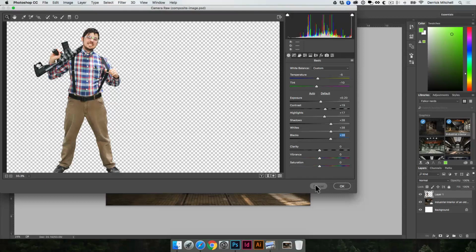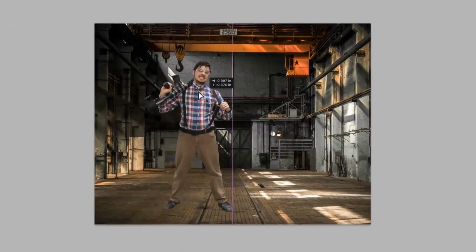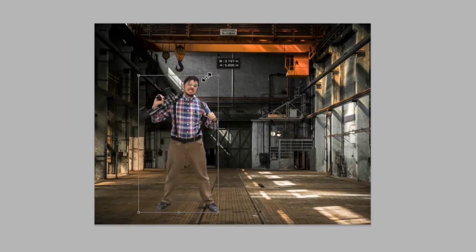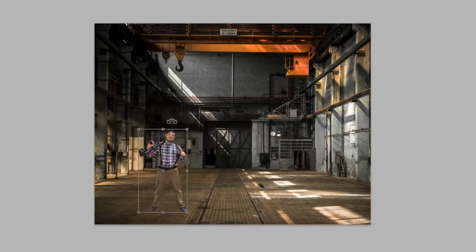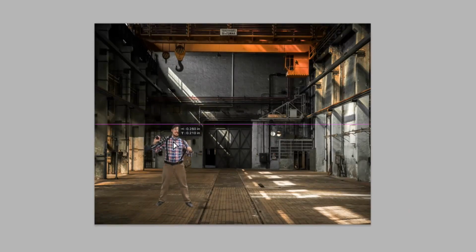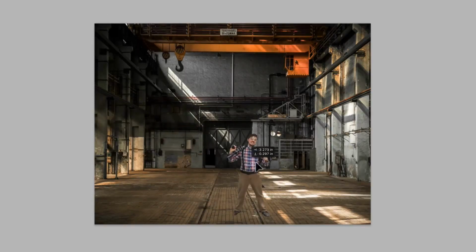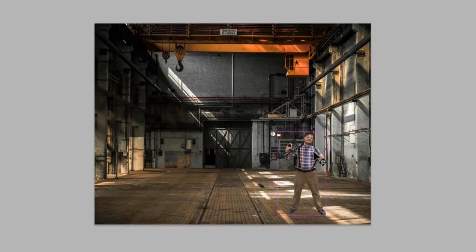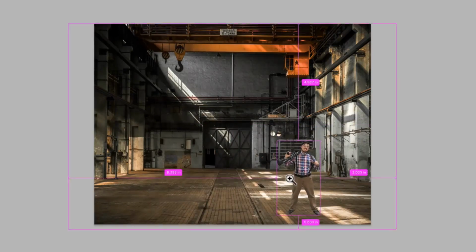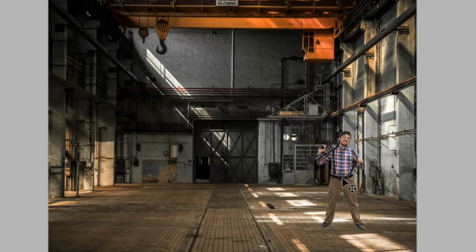But before I get too far down the road here, let's just study this a little bit. Let me Command T to shrink this down a little bit, get him a little more into the scene. Okay, and let's just think about where the light's coming from. Think about how bright things are. So the light's coming from top down, top left, or top left down to the bottom right. If we were to put this over here on the right side, to really put him into the scene, we would probably have to deal with these windows shining at some point.